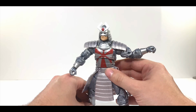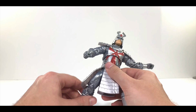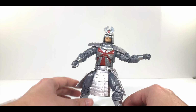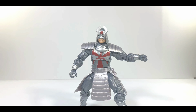I really dig it. And I think most people are going to have him in kind of this battle stance type thing. Get his legs here to cooperate. But yeah, big fan. So let's take a look at some size comparisons.